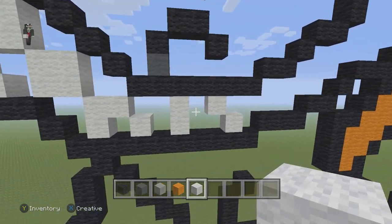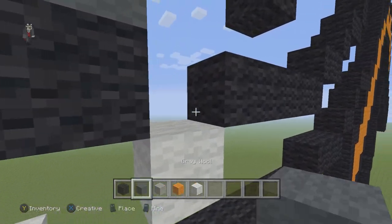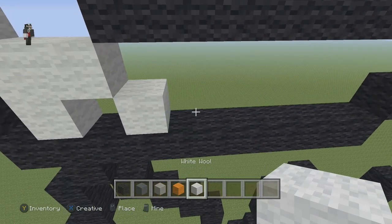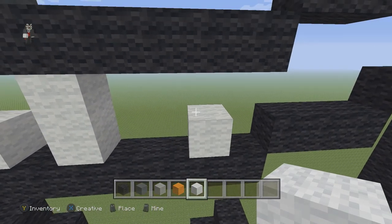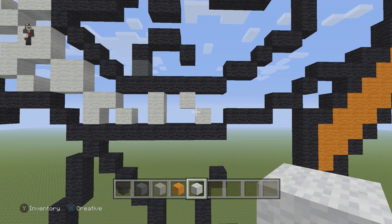Hopefully that made sense. I feel like it didn't, so let me just explain it again. I'm breaking everything, what am I doing? So, after this white wool, we're gonna skip a block, and we're gonna go up by two white wools. Then we're going to skip two blocks and we're going to add one white wool. And then we're going to add one diagonal. So you're left with something that looks like this. Hopefully that explained it a little bit better.